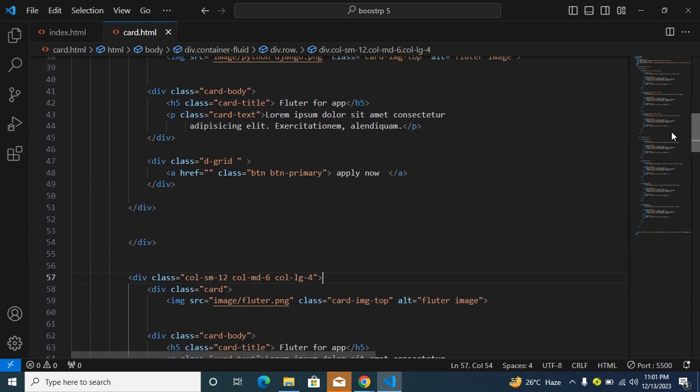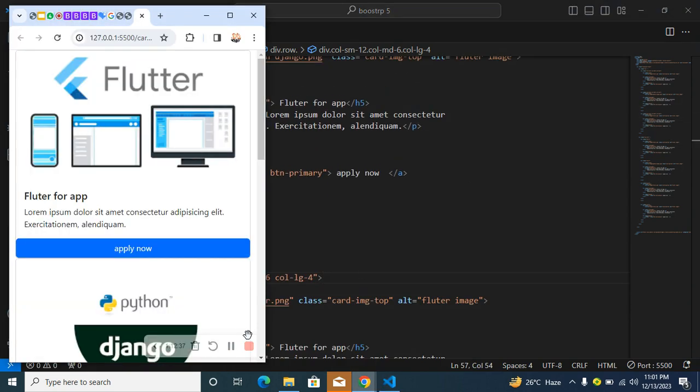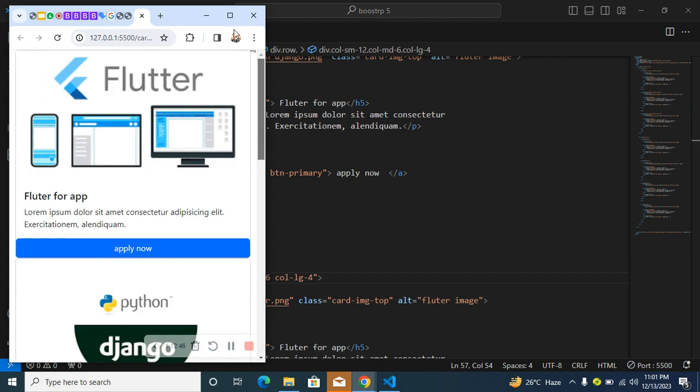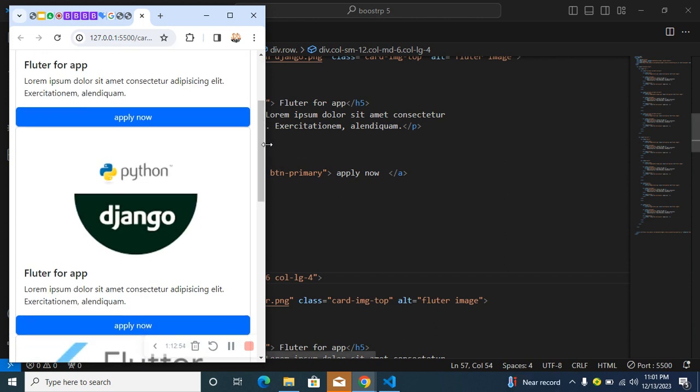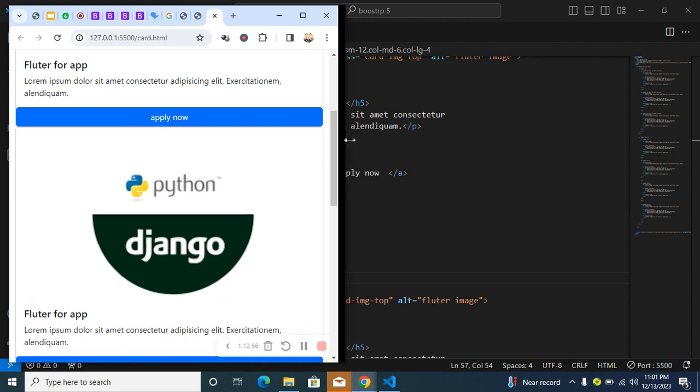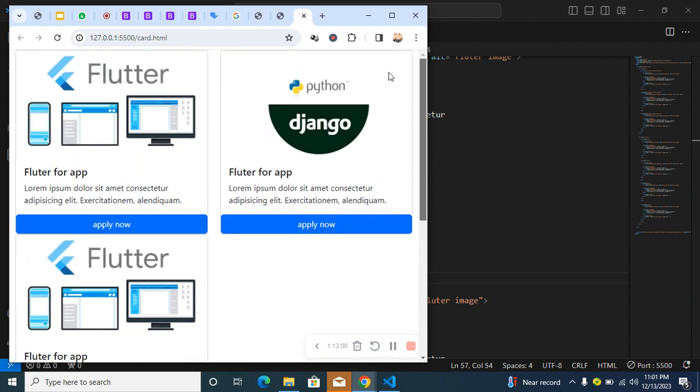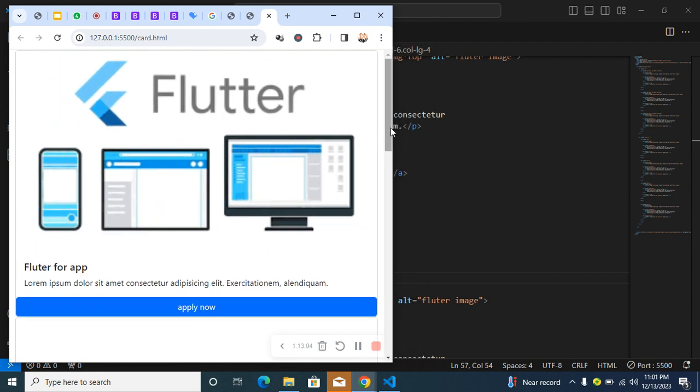Now if we go back to SM, you notice that it's giving us 12, right? 12 means a full column. Now if we move on to MD, you notice that it's giving us 6 columns.